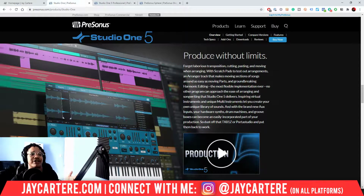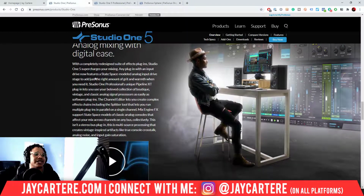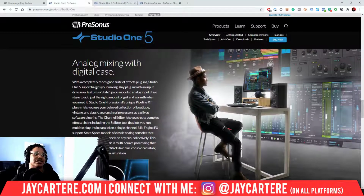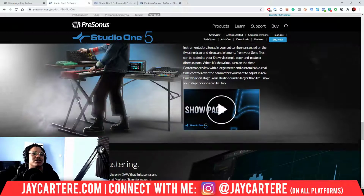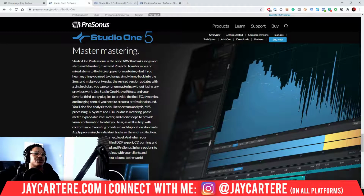So they say they've got a scratch pad and a ranger track and all this sort of stuff that honestly seems really, really interesting, and harmonic editing. I don't know, but it seems really, really cool. Analog mixing with digital ease. I haven't personally used a bunch of Studio One's built-in plugins and effects that they've got with that, so I can't speak on that. Performing, I don't do that. Mastering, Studio One Professional is the only DAW that links songs and stems with finished mastered projects. That's cool.